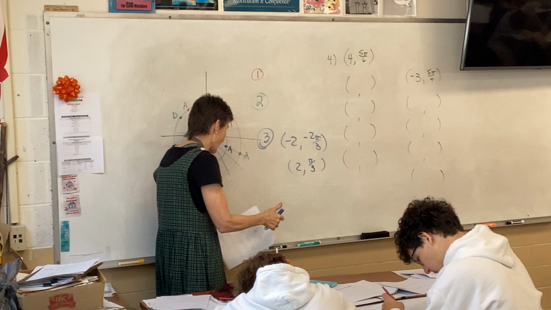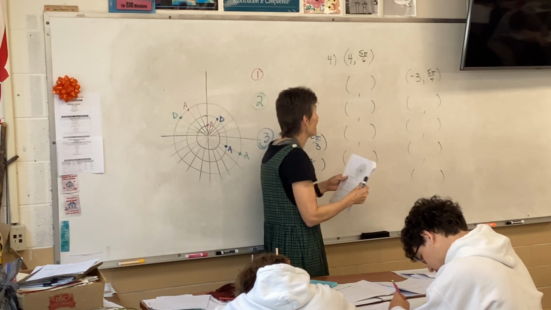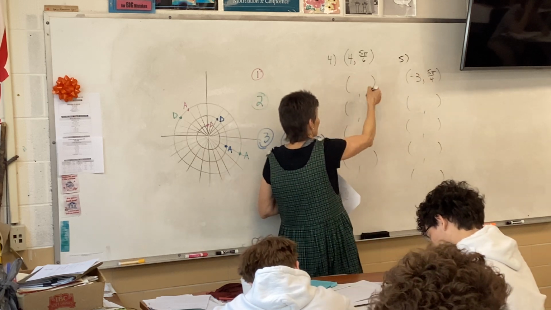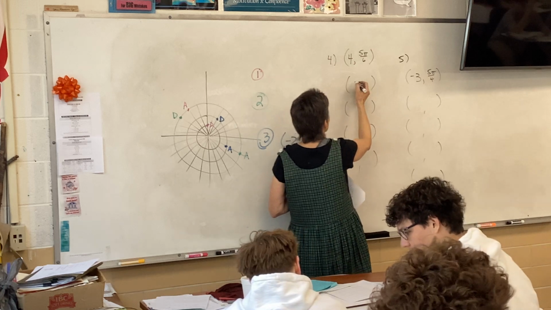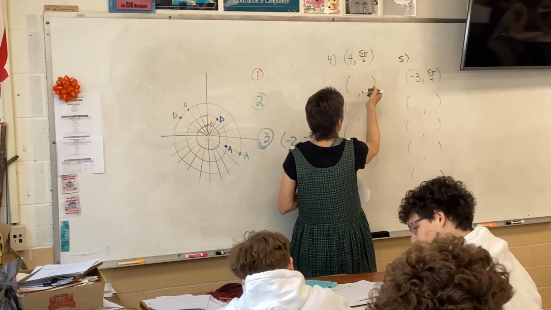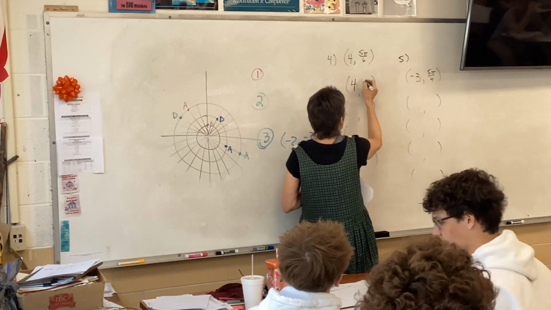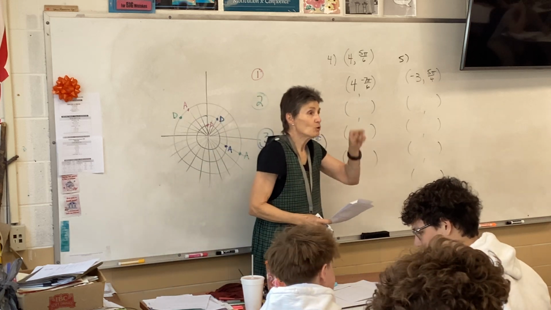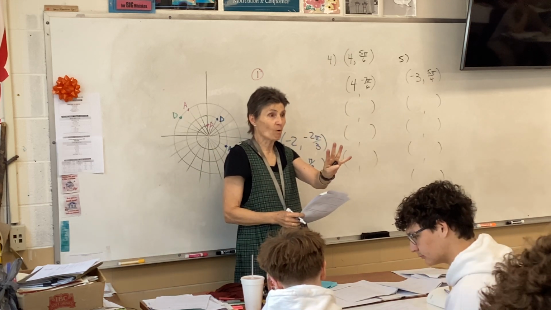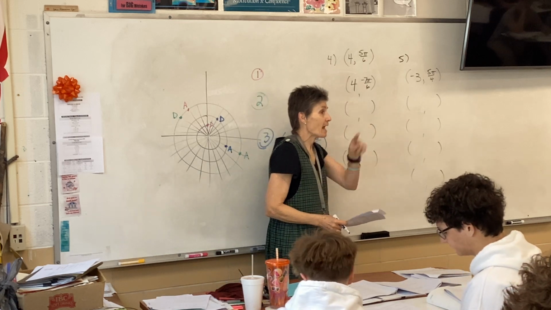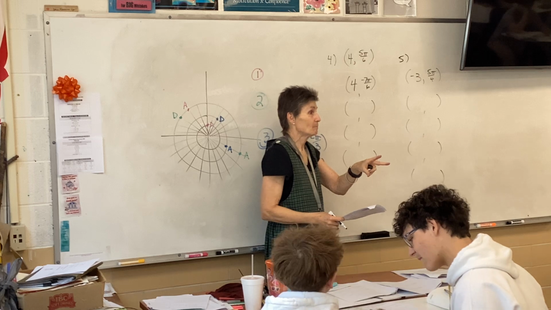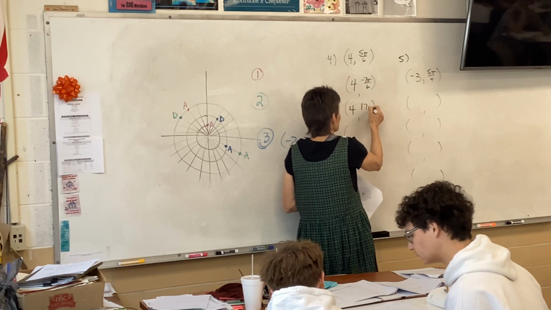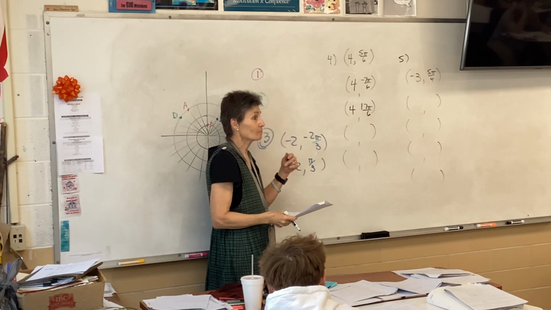So problem 4 and 5. It said get 2, but there are so many that some of you probably came up with some other options. So give me an idea. What did you come up with for number 4? One other way of rewriting that point. Give me one for number 4. 4, -7 pi over 6. Beautiful. If you want to leave r as +4, then all you're going to do is add or subtract 2 pi's. So he subtracted 2 pi. Did anybody say 4, 17 pi over 6? Would that be another one? That's what I said. Perfect.